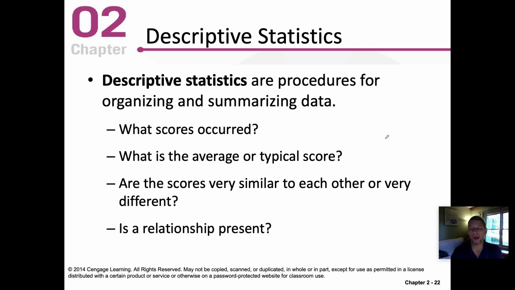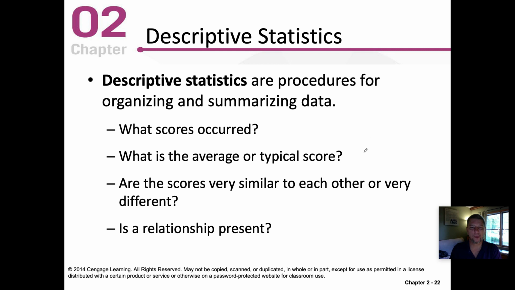They tell you if the scores are very similar to each other or if they're very different. In other words, spread out. If you've got a data set and all of the numbers in that data, all the measurements that you made, are very, very similar, then the data are very obviously close together. And if they're very different, they're spread out a lot more.